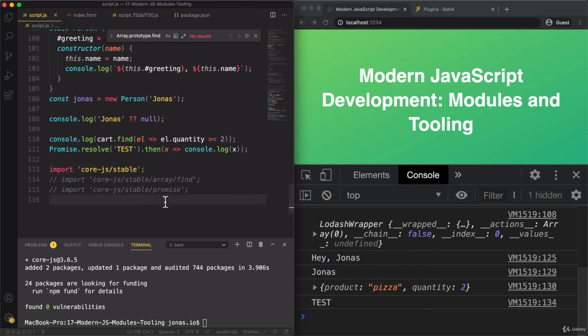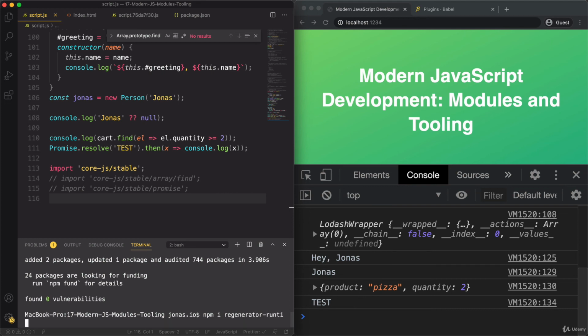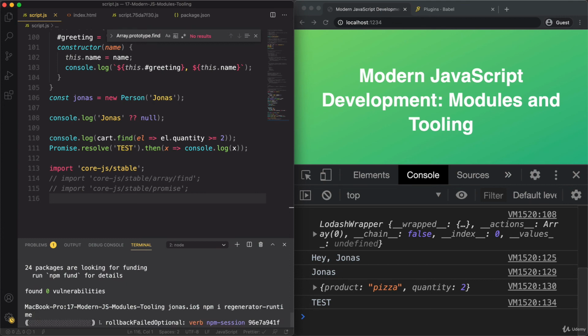Finally, just to finish, there is still one feature that is not polyfilled by this one here. And so we always need to install just one more package, which is called npm install regenerator runtime. So regenerator, that's correct.